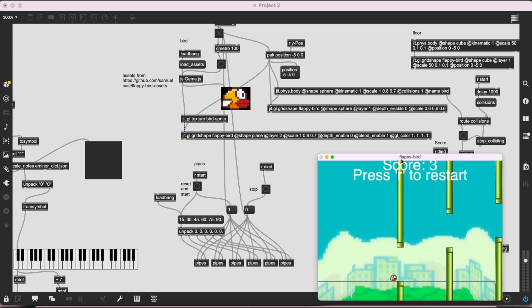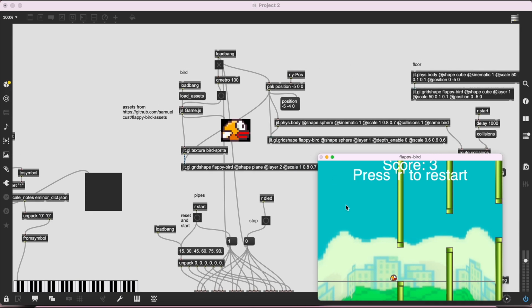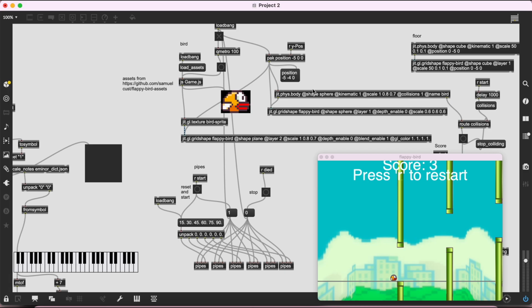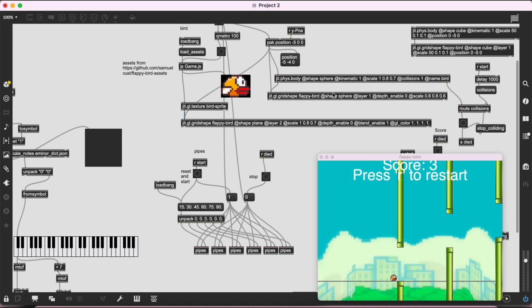And then I also have a sphere behind the image that represents the bird, the physics of the bird. For this project, I really explored the jit.phys library, and I used this sphere behind the image as a collision detector for the bird.